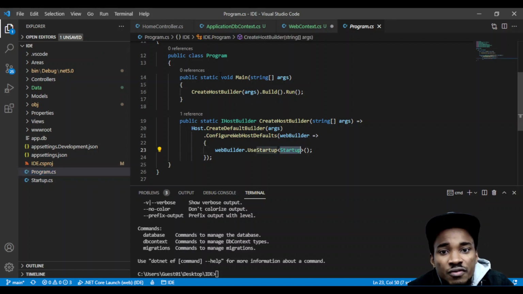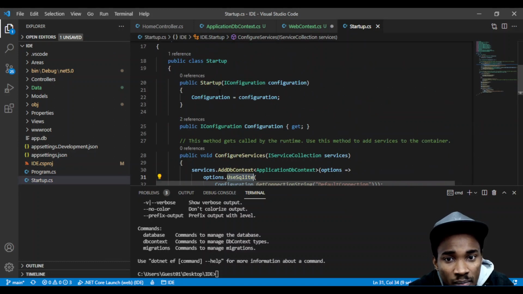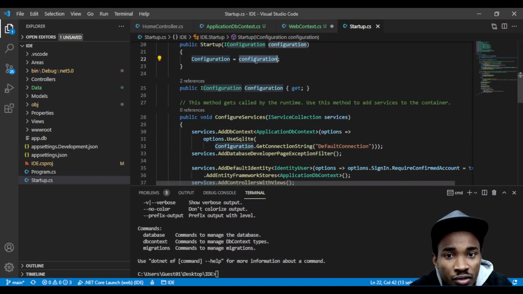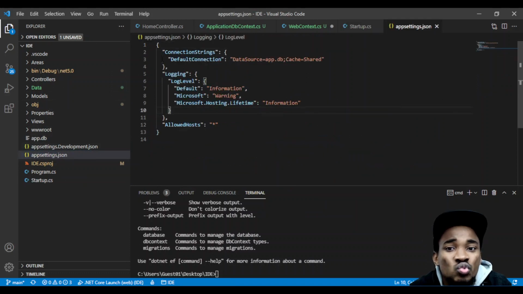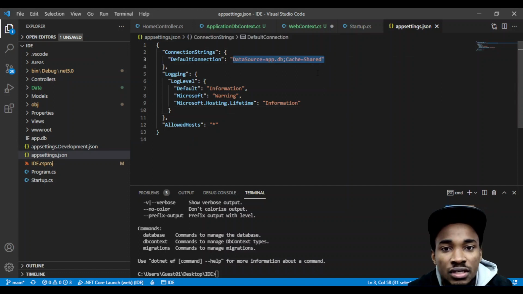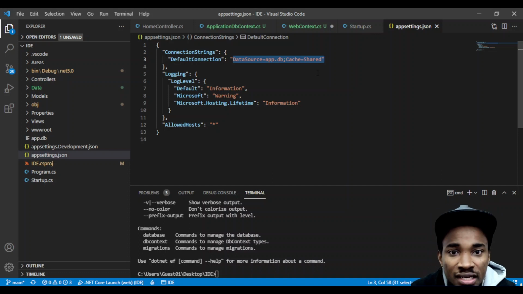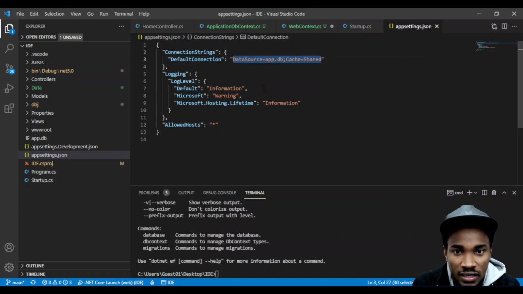You can see, from your program, it runs the actual startup class. The startup class actually does some things. You can see here, it pulls your configuration from the actual file, these files that you have there. The app settings is your configuration file. This is where you specify your connection string, the actual information that you need. It's you telling the application how to connect to the database. Let's just call this the link information between your application and the database.